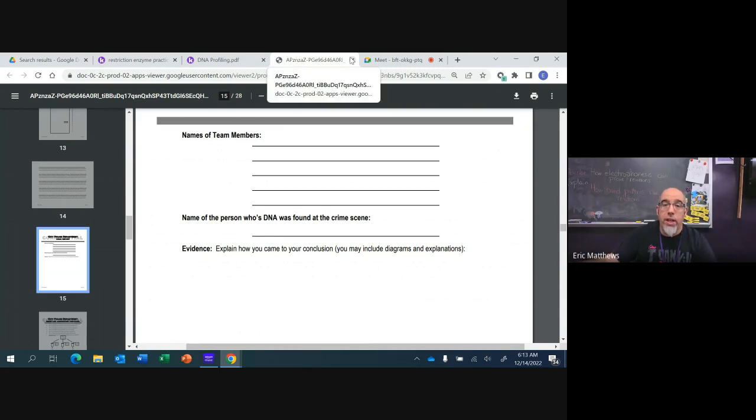So I hope that helps. With 2 bells, you guys should have plenty of time in order to take care of both of these. Neither of them are going to be super long. If you find yourselves with more time, most of you still have some work that you can make up and finish. So I suggest that you do that.